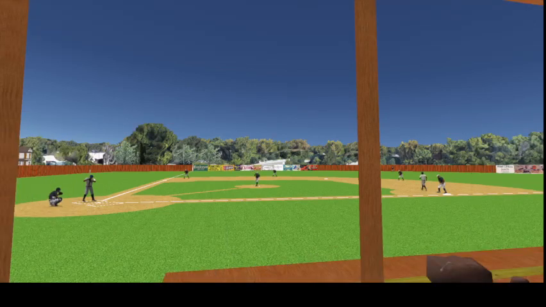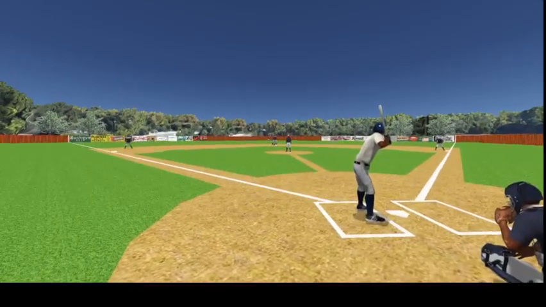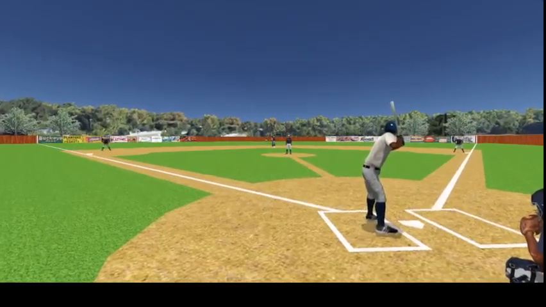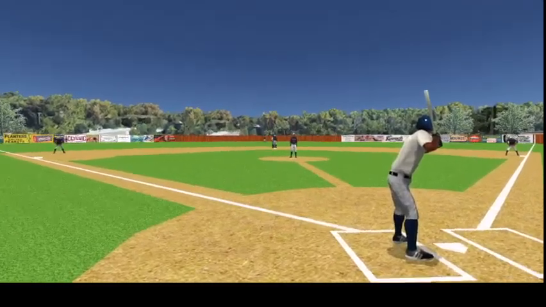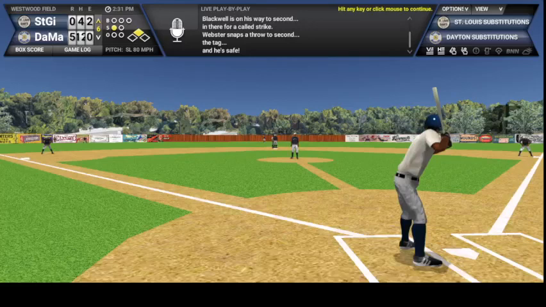It's the top of the sixth with no one out. Check of the runner, Blackwell. And now the pitch. Blackwell is on his way to second. In there for a called strike. Webster snaps a throw to second. The tag. And he's safe.